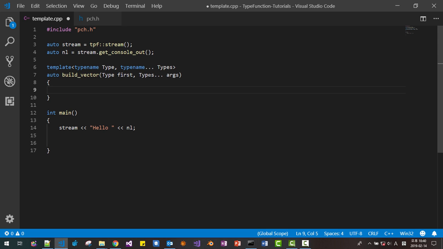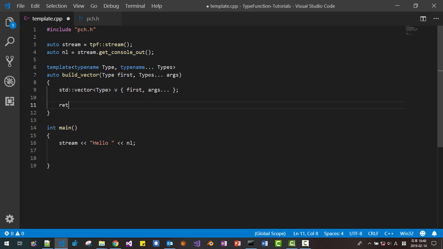We build a vector std vector type b first args. Then we return vector.